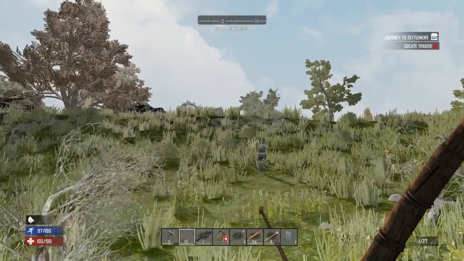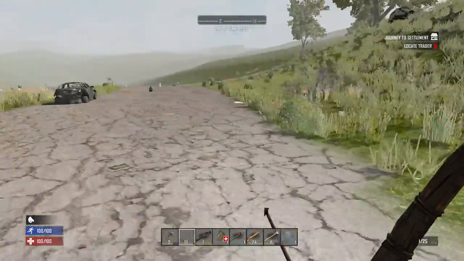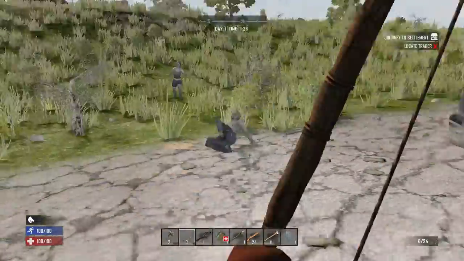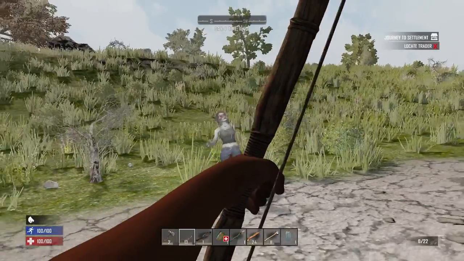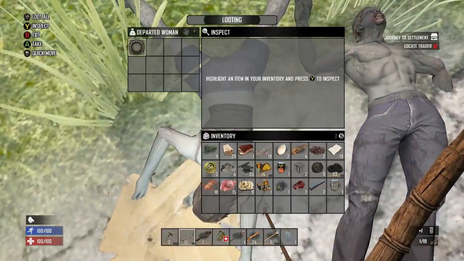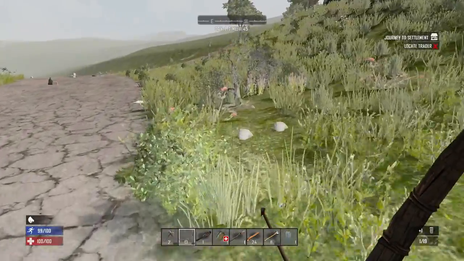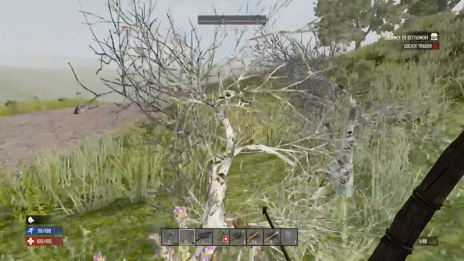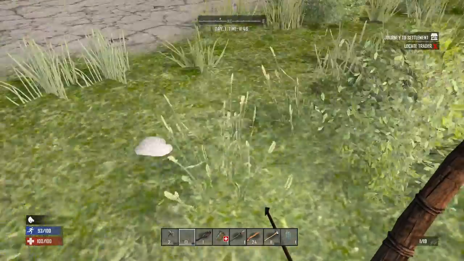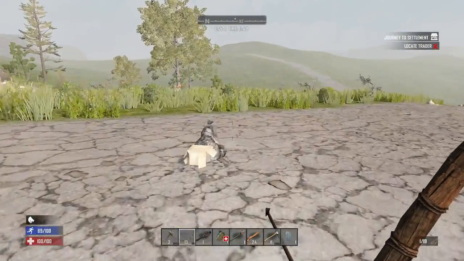Our first zombies. All right, let's dance. Nice. There's some food we'll take, and that. I'm not going to worry about cutting up the zombies right this minute. We'll get there. I'll be making fertilizer and all that stuff pretty soon. I would like to have a nice garden.